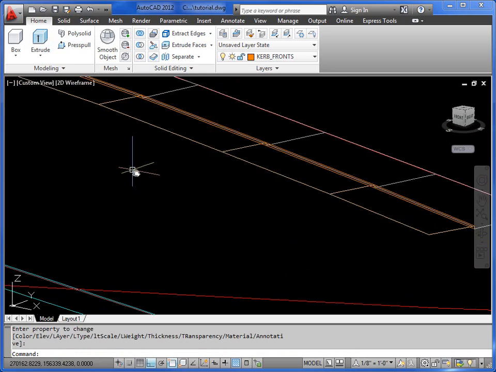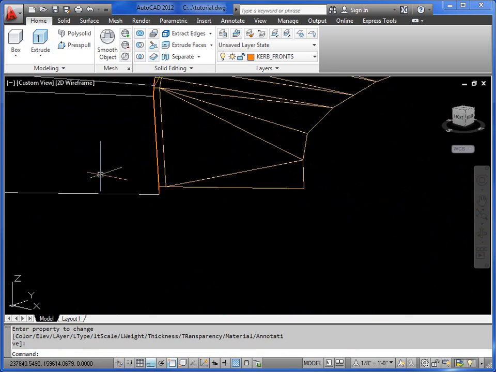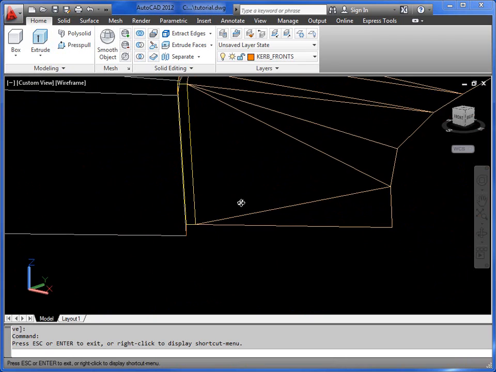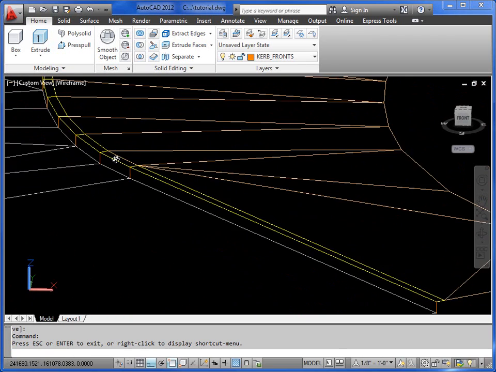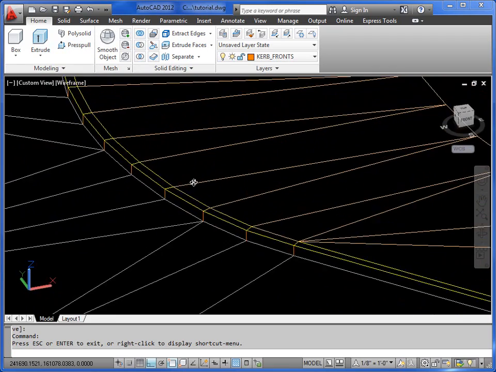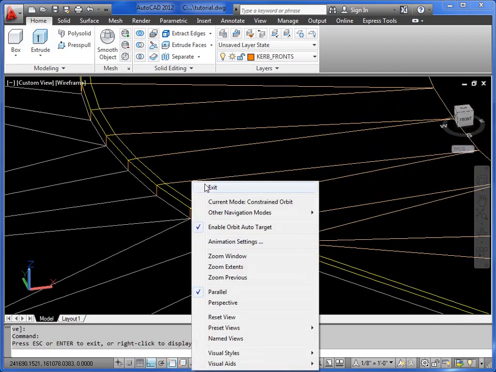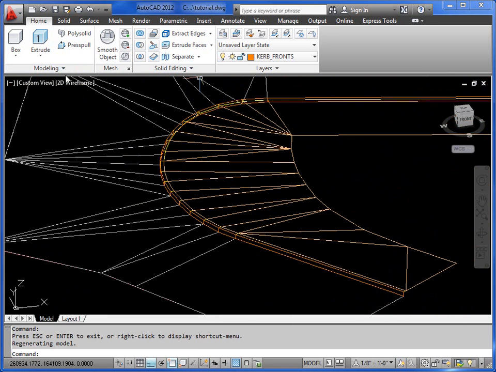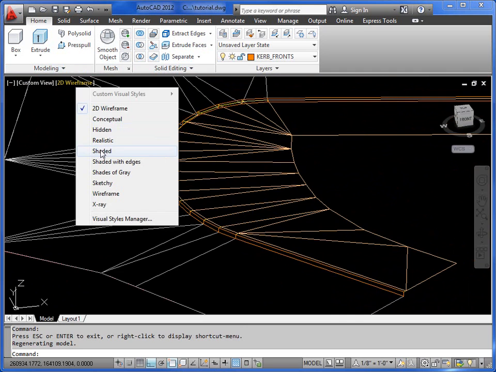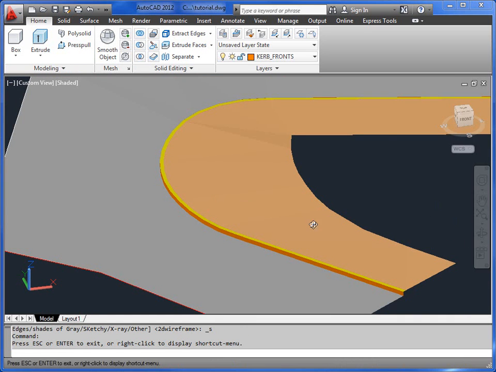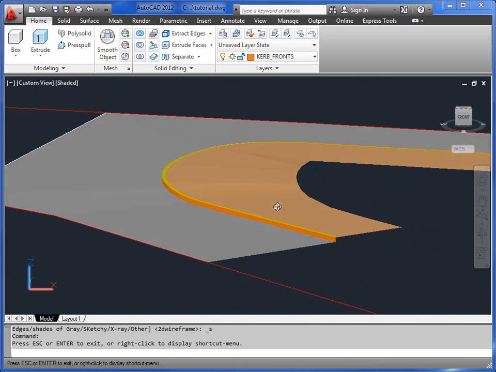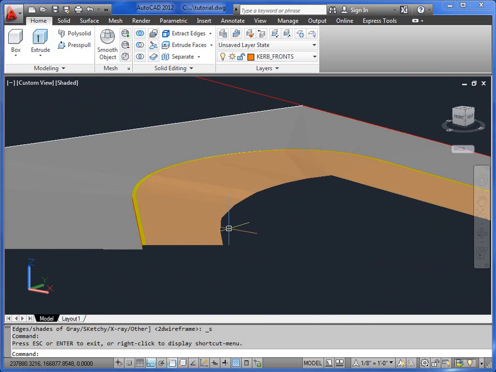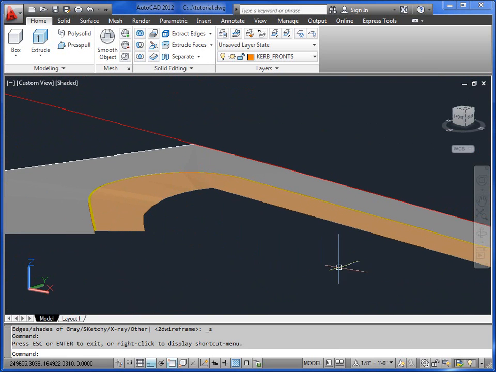That has given us the step we can see here. Bit more obvious what's going on there. And that's how that's done. I'll just shade that so you can see what it looks like. Give it a turn. Okay, so if you get your roads and pavements in, then it's a much easier job to deal with the bits of land in between.